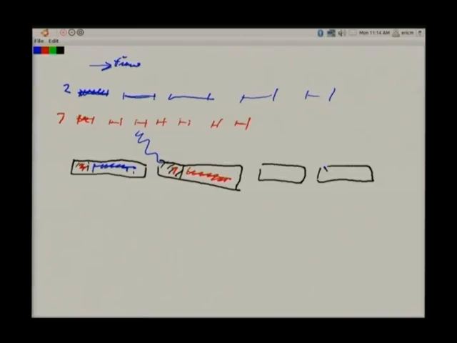Now OGG has, each page can have more than one packet, so you can put more than one packet in one page, but all those packets have to be from the same stream. So maybe in this next one we'll put, say, the audio here, and there might be a few packets of the audio within one page, but it'll be all that one stream in that one page. Maybe the next one along here will have a packet of the video.